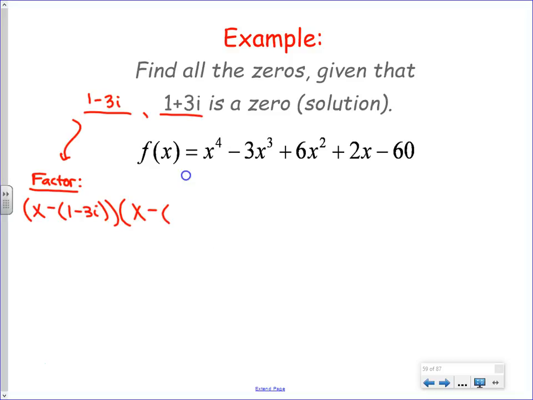X minus who? X minus the 0, 1 plus 3i. We're building our polynomial, we're just missing somebody, right? That only gets us an x squared. Now how do we make it all nice and pretty and all nice and real? Some people were saying multiply, and I totally agree, but let me show you why. When we multiply these two together and figure out who this is so that we can actually divide him away, that's the way to go. We're going to do first, that's x squared. We're going to do outer and inner, which isn't pretty.